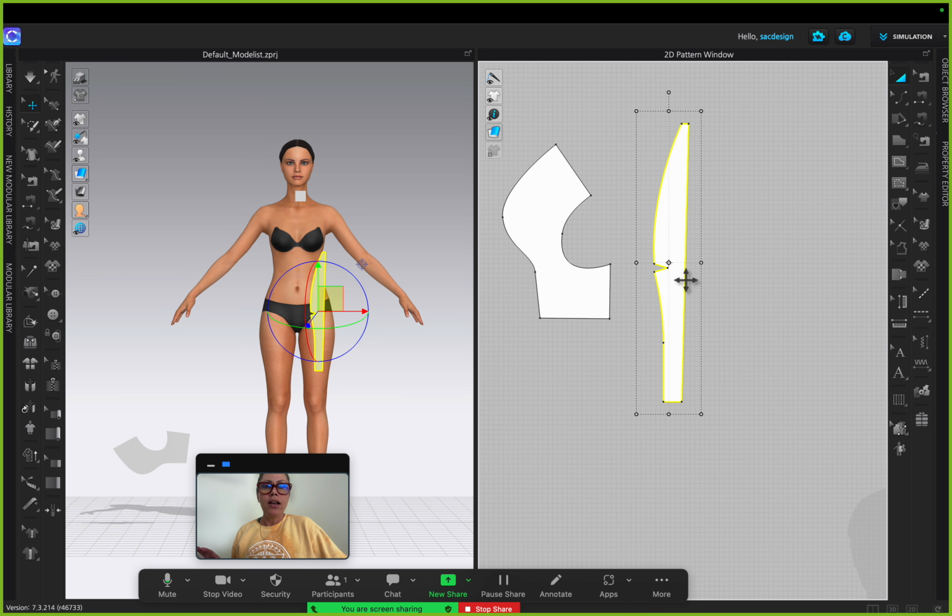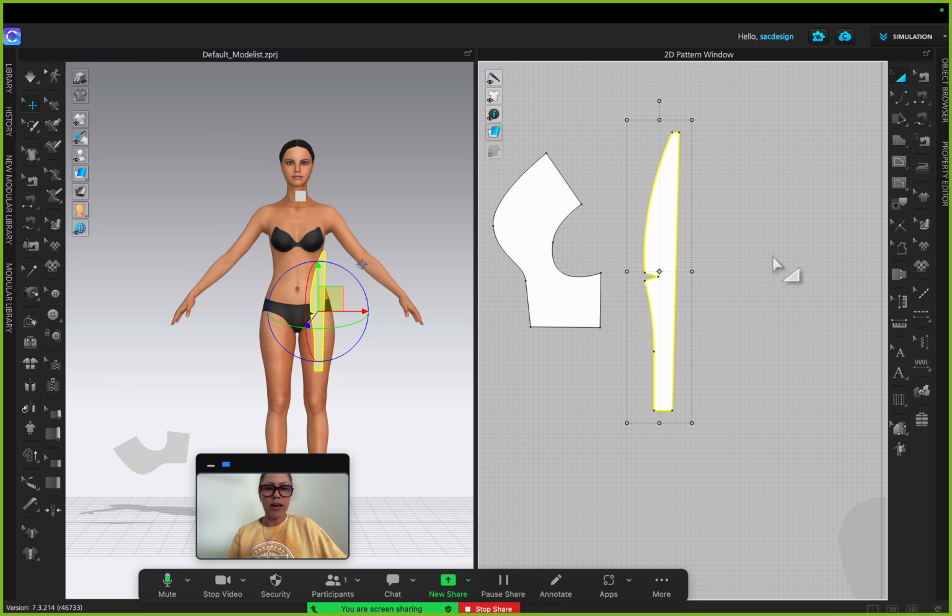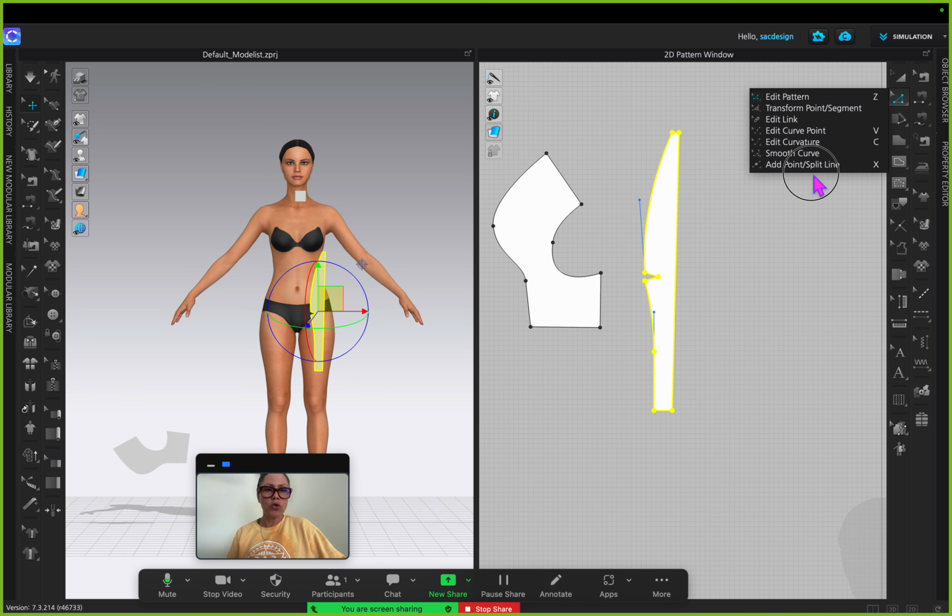Okay, so this is only half of my pattern, so I need to unfold it. And again, this is a crash course for people who don't really know CLO very well. So I'm gonna go back to a new selection tool that I love. I love A, but it selects the whole thing. I wanna select just my fold line. So right underneath the letter A is Z. You can see a tool popped up here. If I click and hold this, more tools come. It's just nice to memorize Z and A because we use them so much.